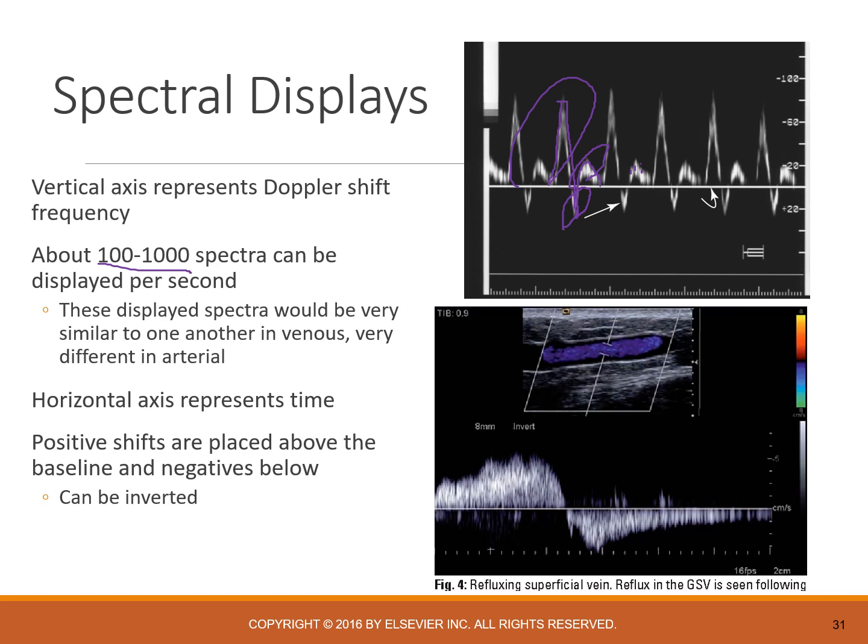The horizontal axis is time, so this is over time, and then the vertical axis is going to be velocity. Positive shifts are usually demonstrated above the line. Negative shifts or reversals are going to be below the line, but recognize this too can be inverted by the operator, so make sure that you're doing that intentionally to make it correct.